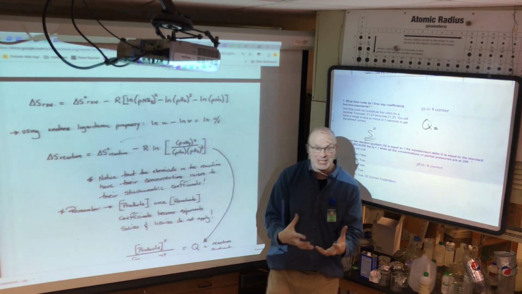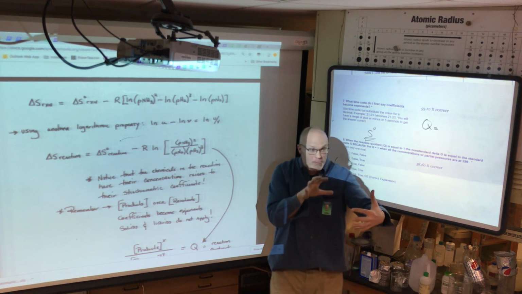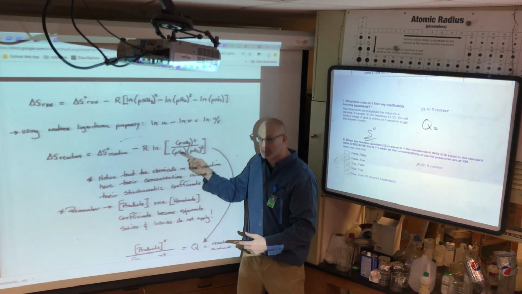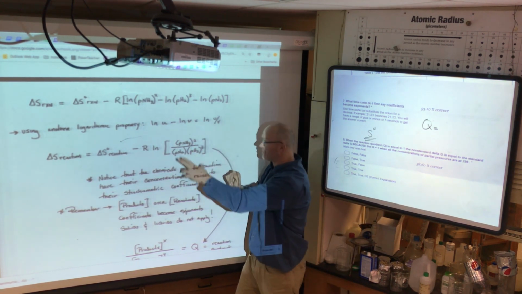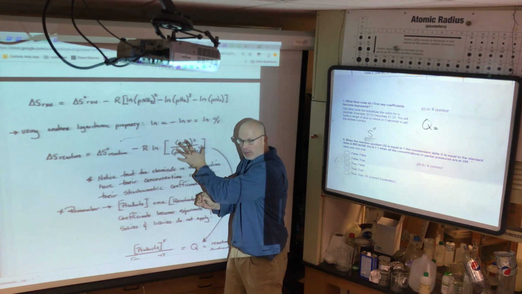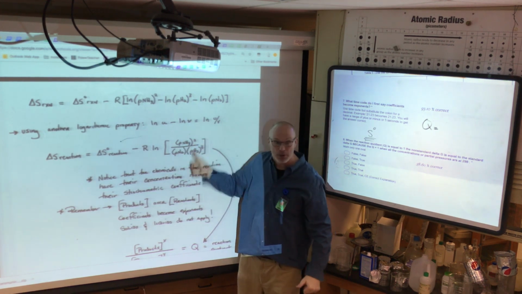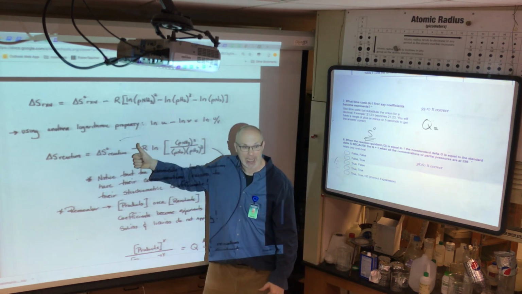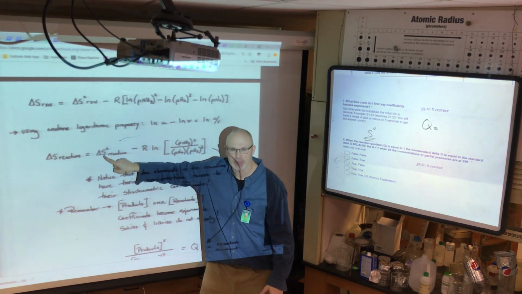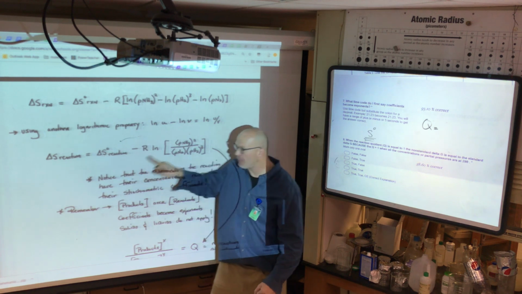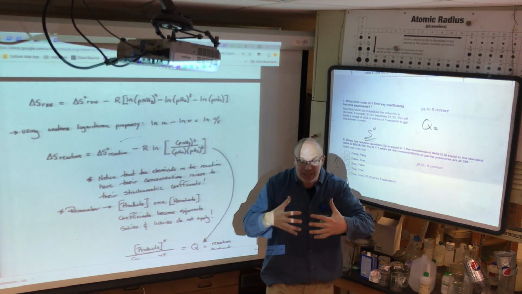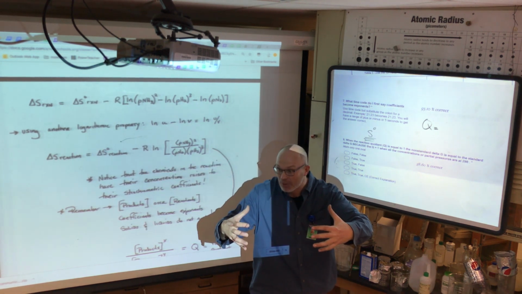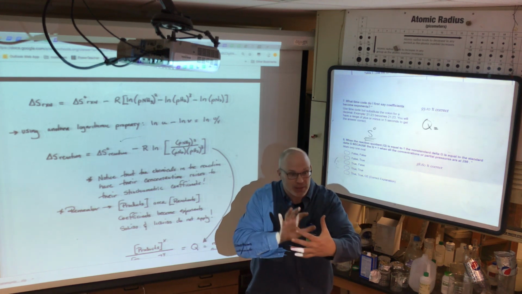But a real reaction's not going to be at those conditions. So if I measure my reactants and products, in this case partial pressures because I see parentheses, it won't be 1. And if there are more products than reactants, this will be greater than 1. I times it by a negative number, I'm going to subtract that. Because if I've got more products, does it mean something expanded? Or I'm sorry, something got compressed?